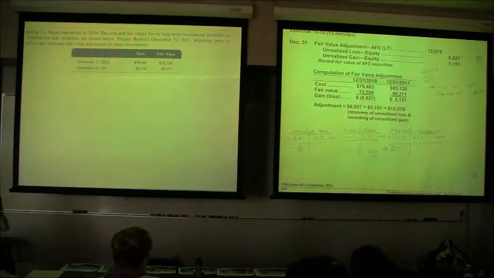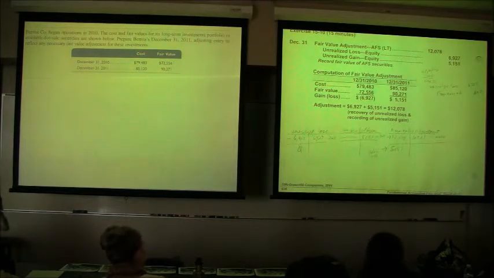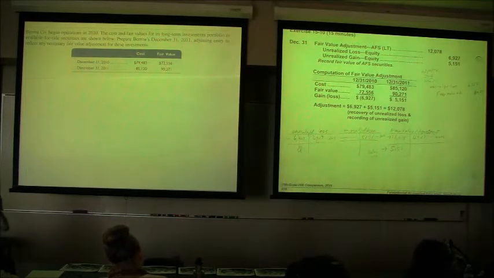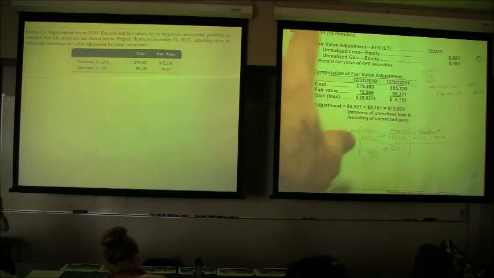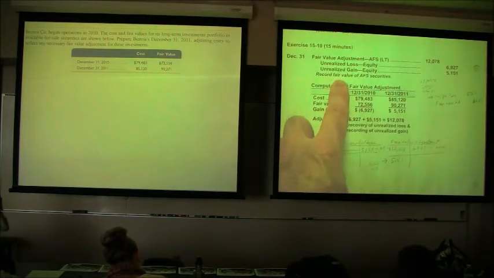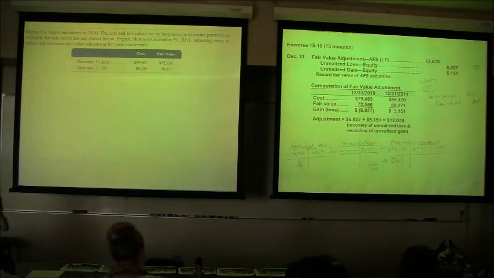What I'm confused about is why are you doing it for 2 years? Like, why didn't they do this at the end of 2010 and then again at the end of 2011? The problem only asked for the last year. Yeah, but you're right, it could have asked for 2 years. And had it asked for 2 years, then it would just ask for the second year's. But why does it give you 2 years of information? Because you need to know how much is in the account to start. Exactly. So what it does is it gives you the balance that you need to adjust.